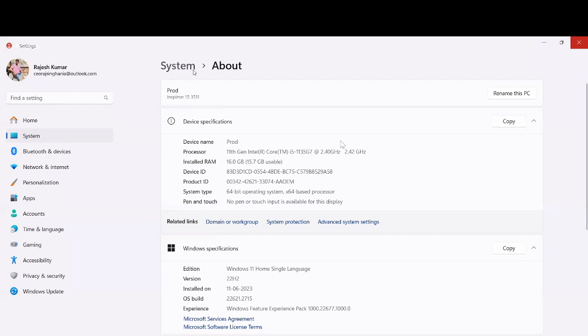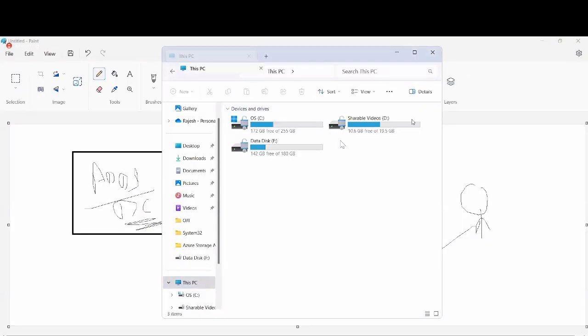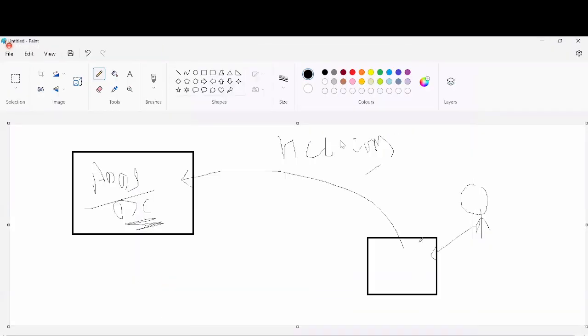And you are already aware of it. You have done the practical of this series. So this will be your responsibility also, how you will join the system into the domain. And this is also your interview question. In the interview, they will ask you what is a WDS server, how do you install Windows from the WDS, and how to join the system into the domain. The scenario here is you are trying to join the system into the domain. You have followed all the steps, but you are getting an error.